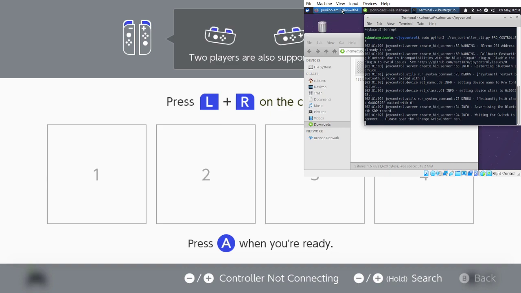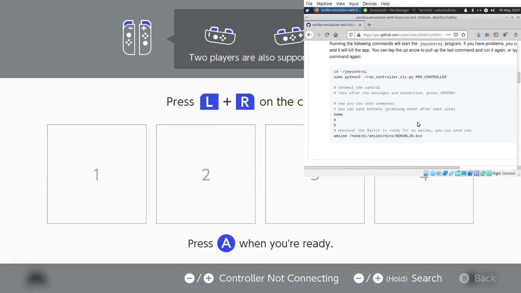By the way, in the meanwhile, let's explain how you can control the switch with commands. After all the loading and connecting ends, you will get a CMD message.